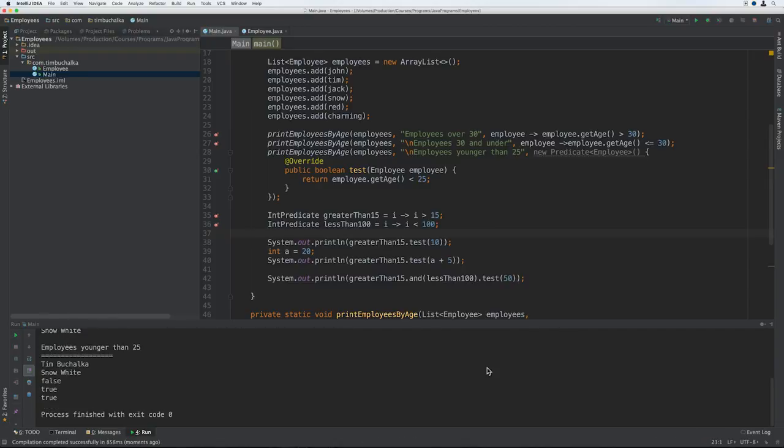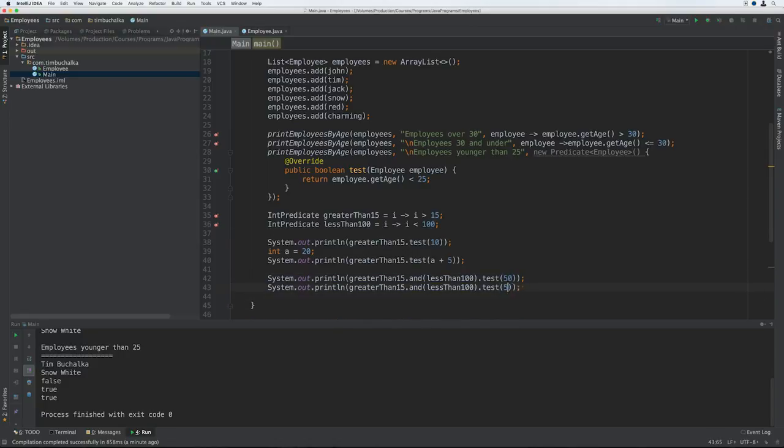You can see we've got a true in that last scenario, and the true is that the number 50 is greater than 15 but less than 100. And incidentally, the test method will return true if both predicates return true when evaluated, and false if one of the predicates returns false. Now if we do that again in another scenario, let's add another line there where we know we want it to fail.